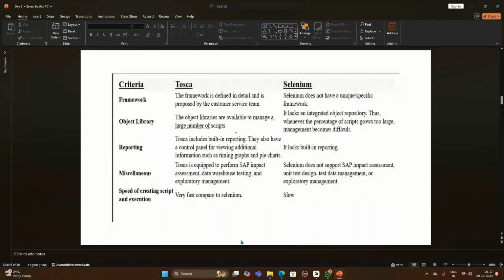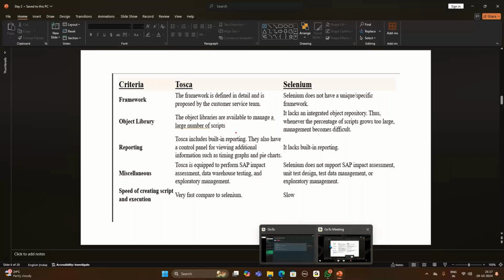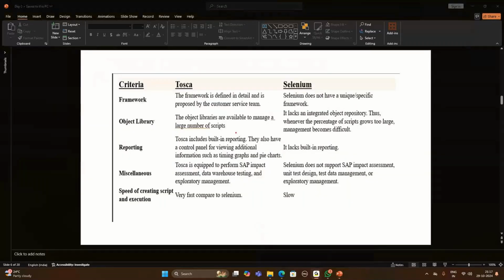Ma'am, my question is regarding the database. How would you connect to the database and retrieve data or do some operations on the database side? That we will be discussing as part of our training. There are separate techniques and separate connections that we have to set up at the back end. We will be doing them, and you will understand the different things that you will be doing.